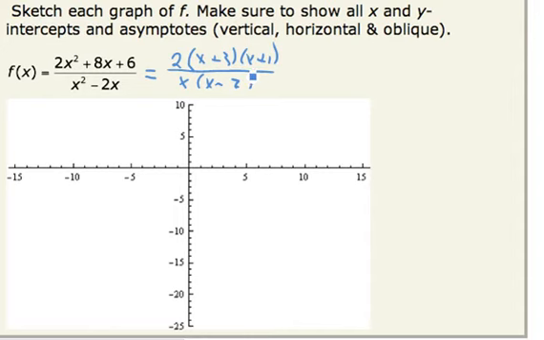So from the factored form, we can immediately recognize the x-intercepts. The x-intercepts are where f of x equals 0, or in other words, when x is negative 3 and negative 1. So when x is negative 1 and x is negative 3, we have the x-axis intercepts. If we were to look for the y-axis intercept, we would evaluate at 0. But if I try and plug in 0, we get no solution. So 0 is not an intercept.